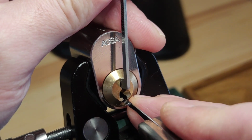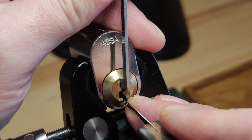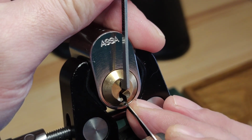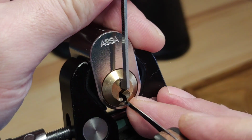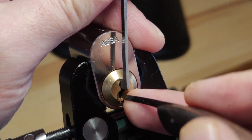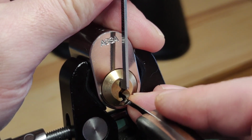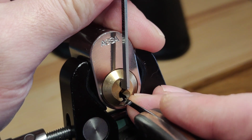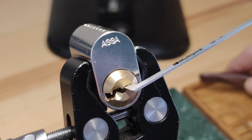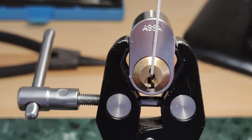Now it's number 5. Okay. Number 4. Little click. Number 3. Okay. And number 5 again. And we have an open. Alright. So now let's do gutting.